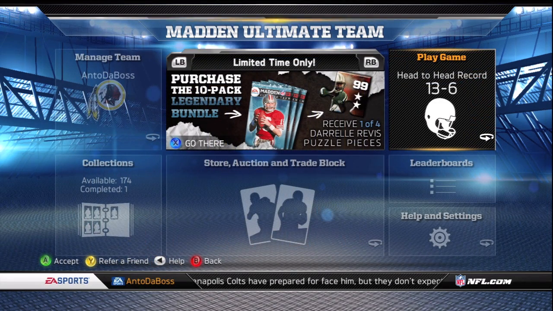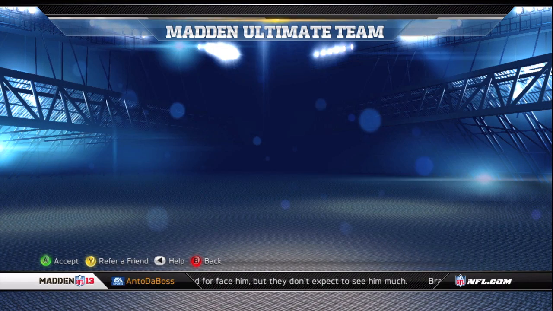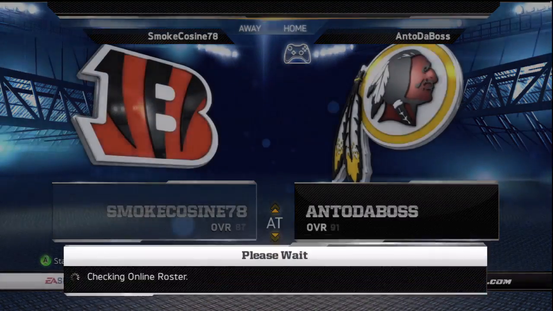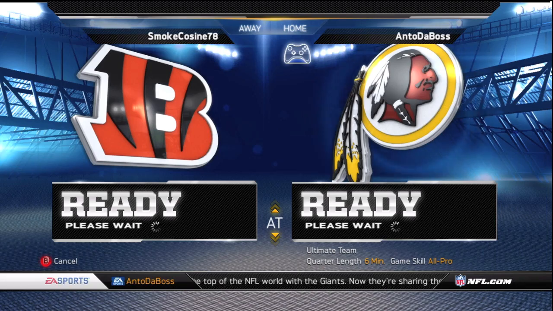So with a 13-6 record, and a couple of packs opened in this episode, we're going to go ahead and play another head-to-head match. This time we're going to be paired up against an 87 overall, me being a 91 overall. I guess I have a little advantage, so let's take this one online and see what's gonna happen.